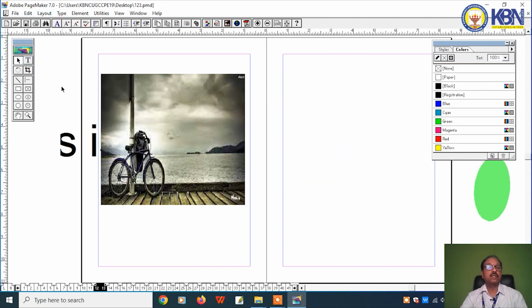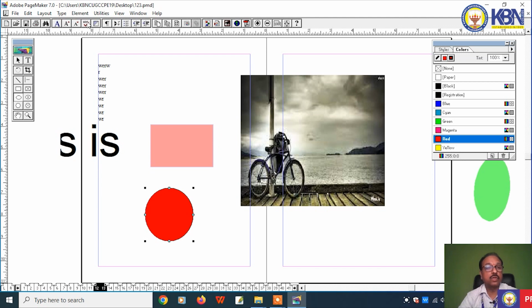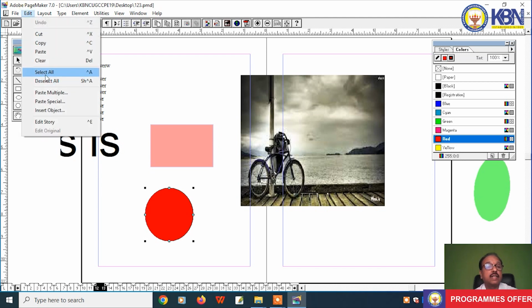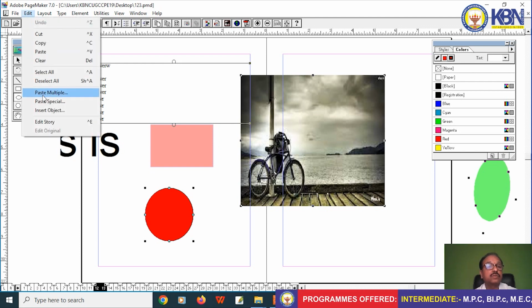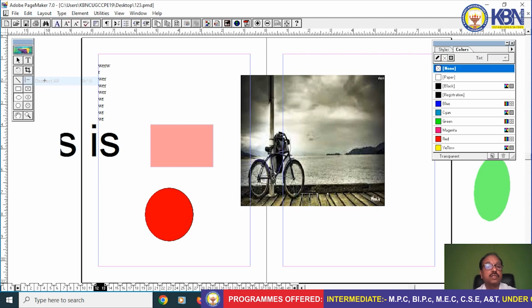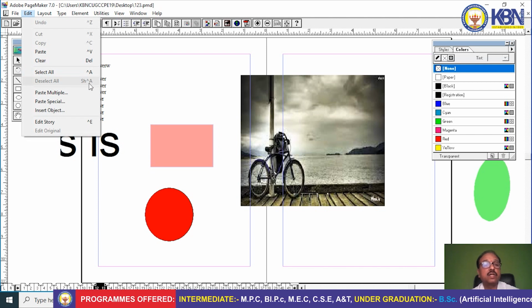Next one is select all. For select all, there is one image here and some text I want to type here. Control Shift greater than symbol increases the text size. So this is my text and I want to put some more objects here and fill them with some color. So if I select edit, select all, it selects everything at a time, image, text and object. If I want to deselect, then edit, deselect all, Shift Ctrl A. Ctrl A is select all and Shift Ctrl A is deselect all for shortcuts.